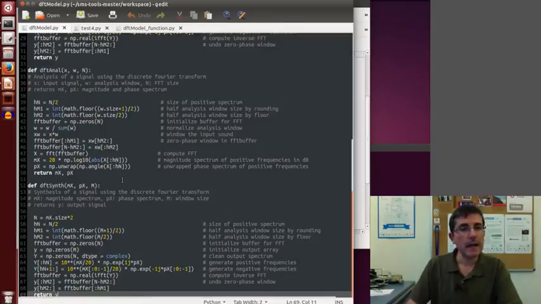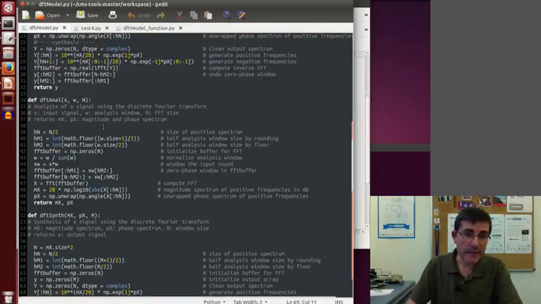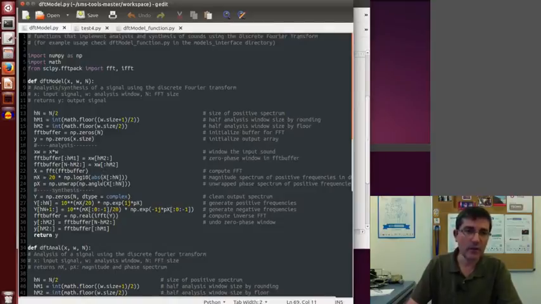Within that, it has the code that we talked about in the previous programming class, in which we just have to window the signal and center it around zero, what we call zero phase windowing.